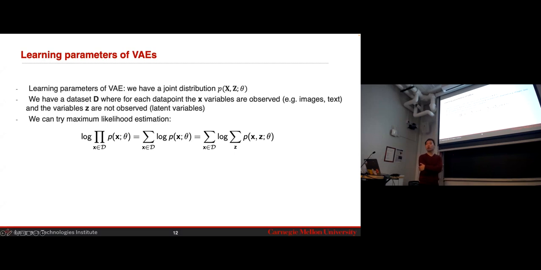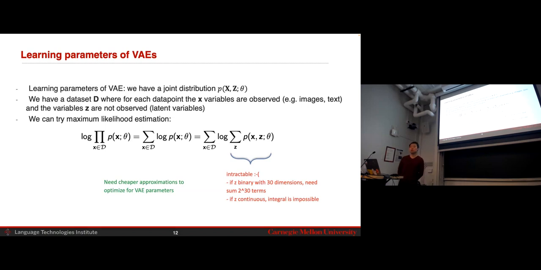If I want to write out the log likelihood of my data, p of x, with the trainable parameters theta, those are my neural network parameters that go from z to x. If I want to maximize the log likelihood with respect to the observed data set, I'm going to do the same thing, right? Summation over data points x in my data set, p of x and theta. Now I want to introduce z into the picture because my model actually has both z and x. You will add the summation over z, p of x, z, and theta. And this is very difficult because your summation over z is almost impossible. If z is even binary 30 dimensions, the summation over z will be 2 to the 30 terms. If z is continuous, like you typically have in your autoencoders with latent spaces, then the integral is impossible.